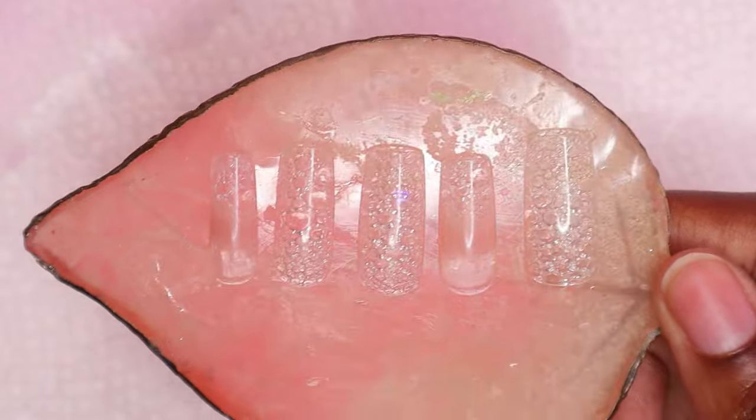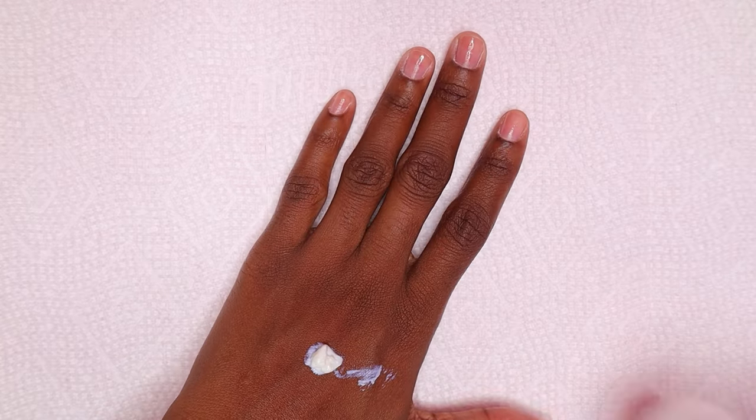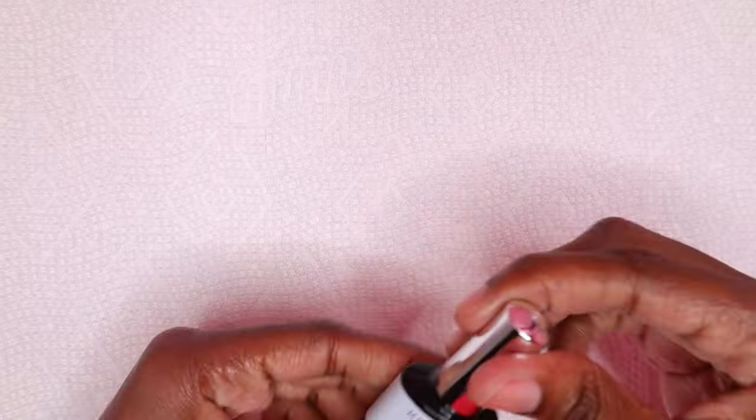So this is how all of the nails are looking right now and they look so cool. Y'all need to do this nail design. Y'all would not regret it. It's such a cool nail design. So now I'm just going to be placing the nails onto my nails. So I'm just using some sunscreen on my hand because it's going to be in the lamp often. I want to protect my skin.